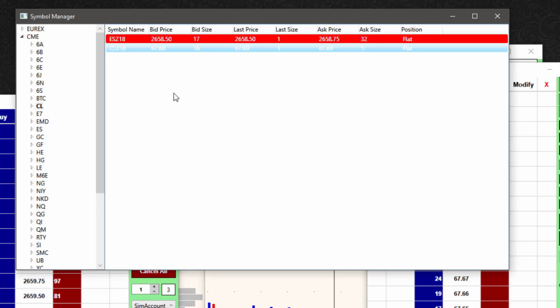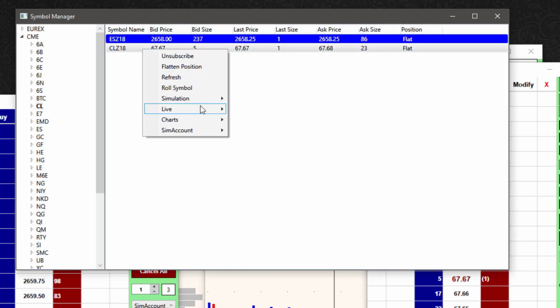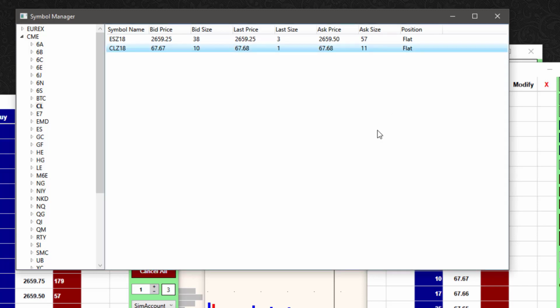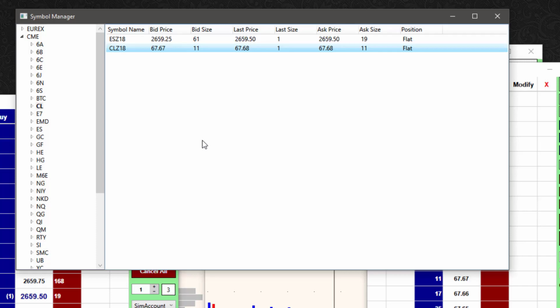You first pull over your market that you want to see by either right clicking and subscribing or double left clicking on the symbol and expiration. Once you've pulled it over here into the list, then those right click options become available to you, where you can either open up charts, order interfaces, and or some other managing of your position. So that's a basic explanation of the symbol manager in Bluewater Trader, how to pull in the symbols that you want to start seeing price information on, and then either start charting or trading. Look for more videos to cover further functionality in the future.